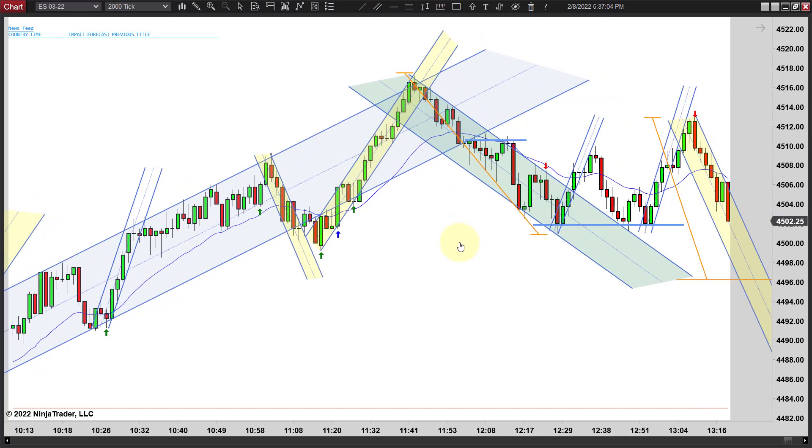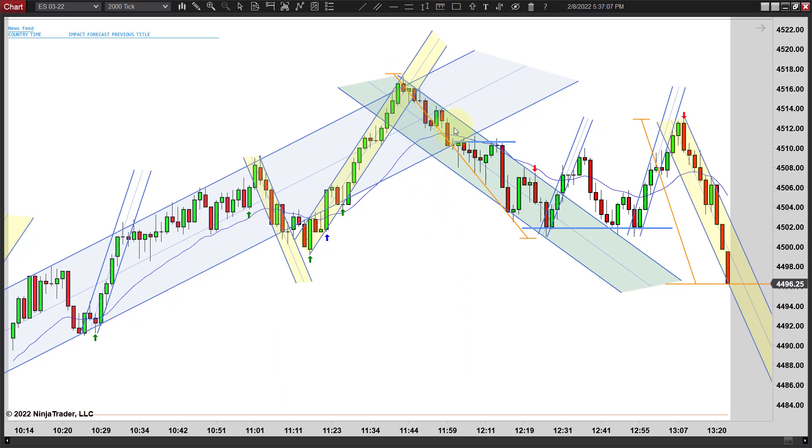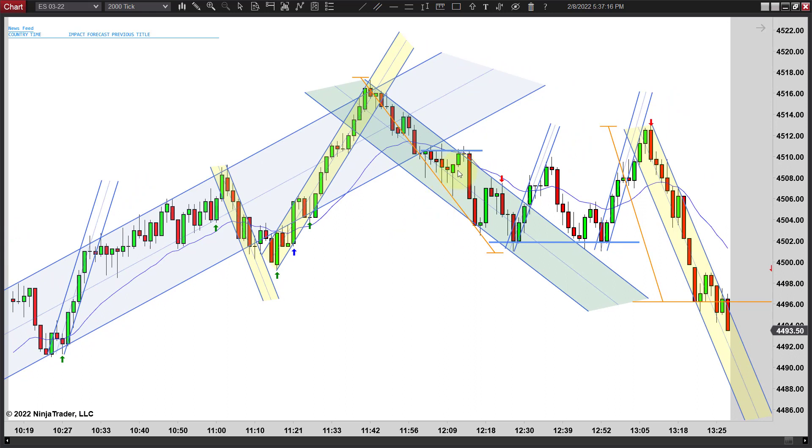Because this is a strong trend — the corrections are all shallow and it's right at the trend line — you could argue for that to be green, especially if you recognize this kind of trend or a spike and channel. All three of those could technically be blue. But it takes off and now you've had a break and a couple of legs up to a new high, so you've got to be real careful. It just starts trending lower here but I don't see anything I'd like to take short. Maybe this one because it's a triple test, but the signal bar is not very good. Finally you make a lower high and you really could trade that lower high — that's another one you could argue to be green.